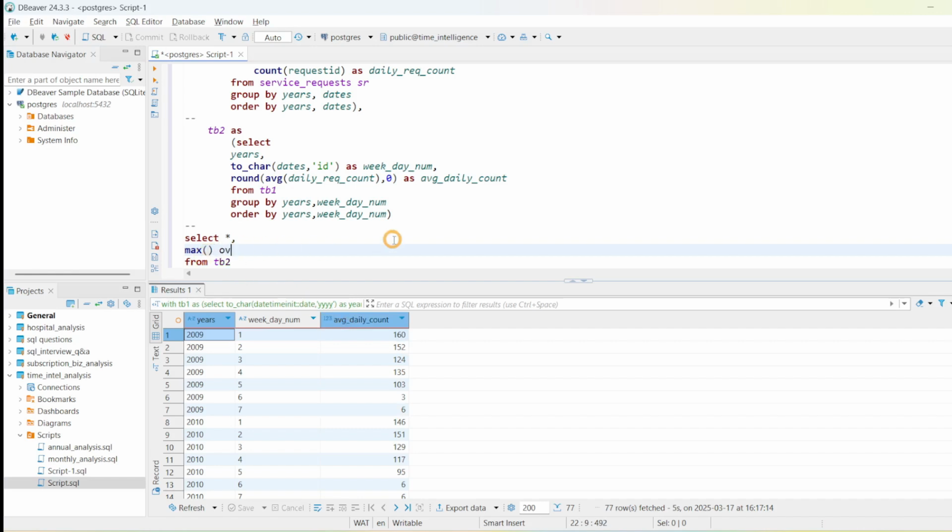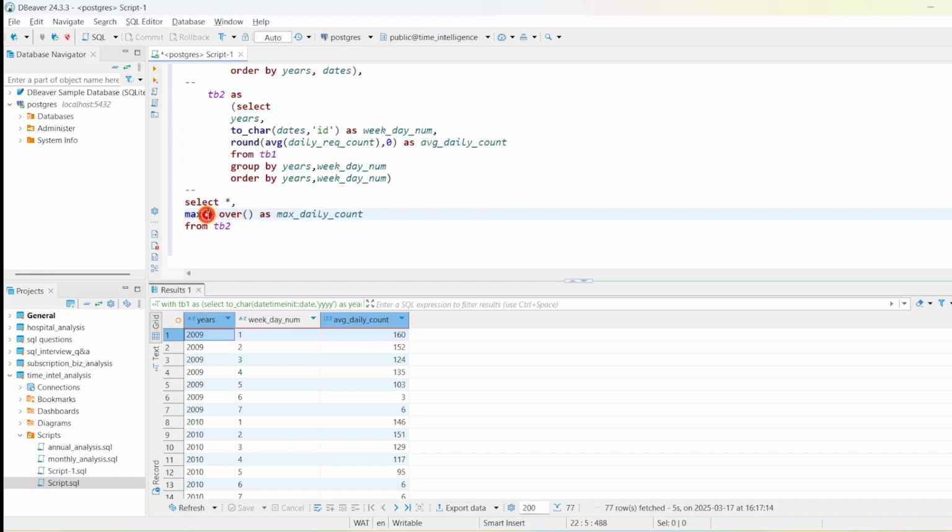I'm going to do it as over, and I'm going to say as max daily count. I'm going to call it max daily count. Actually, it's max daily count over the years. That's what we're trying to do. Okay, and let's see how this runs.